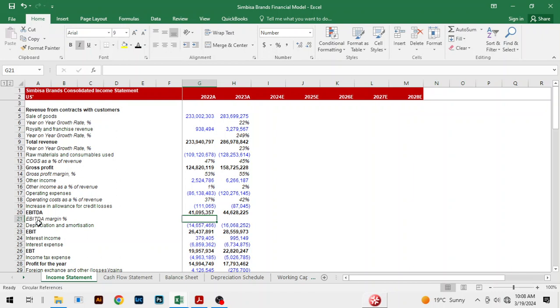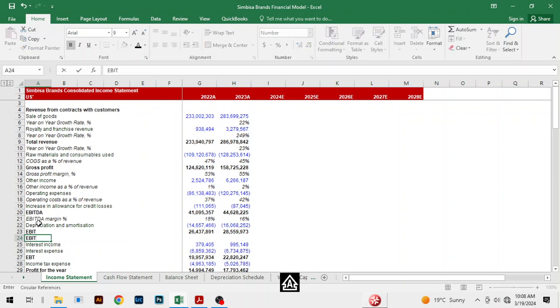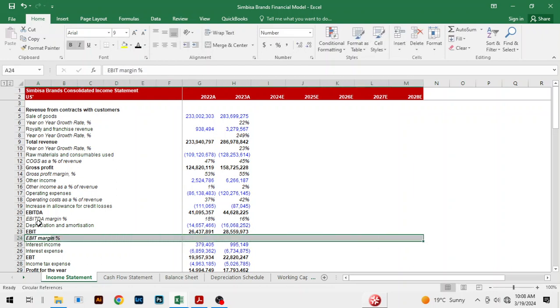So here for EBITDA margin, we just say this divided by the total revenue, and then we turn that into a percentage, and then we've got the EBIT margin.